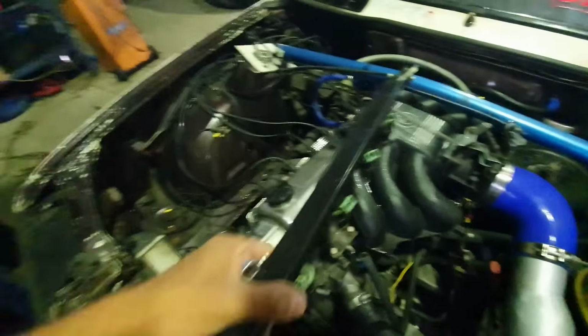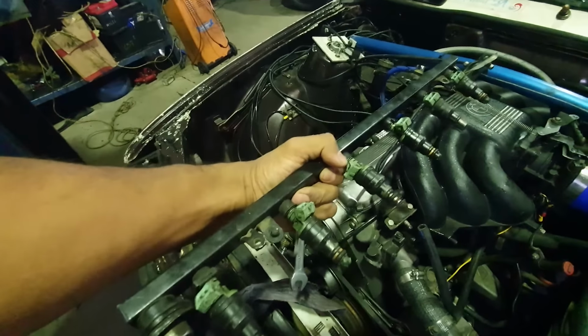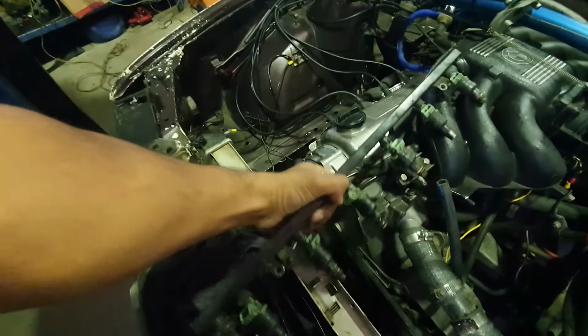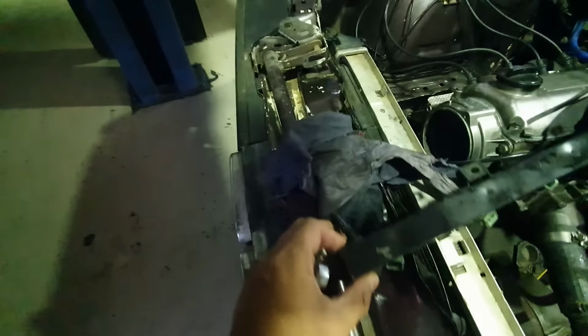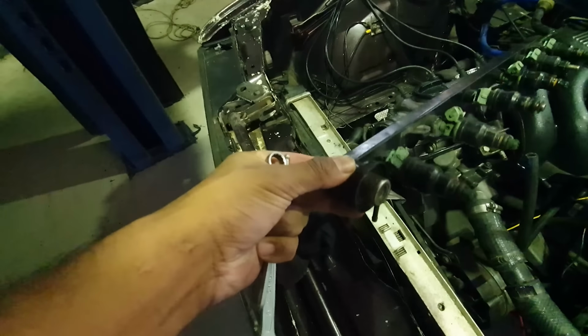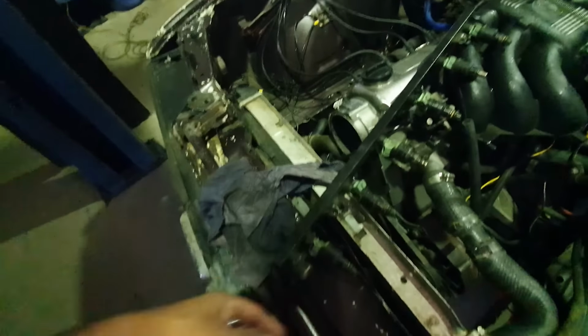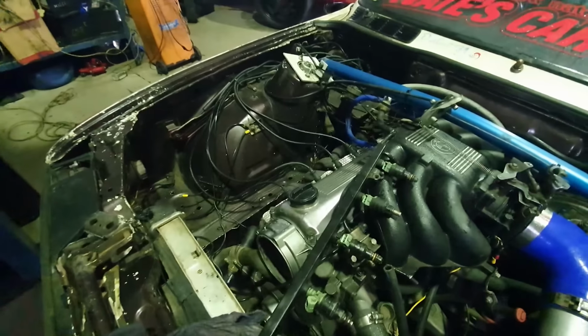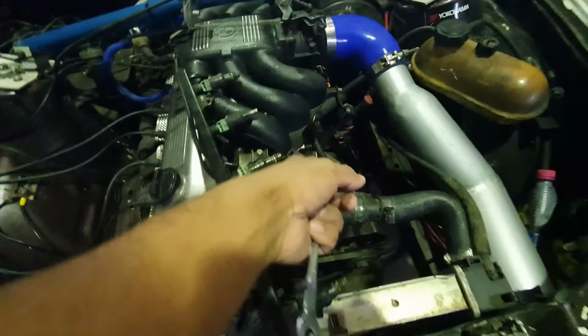So for those that don't know, the reason why this fuel rail fills up with fuel with high pressure, like 3.5 bar pressure, and that fuel is ready. The pressured fuel is ready for the injectors to deliver to the combustion chambers, and here at the back you have a fuel pressure regulator that regulates the pressure of the fuel, so to keep the pressure in this fuel ready for the injectors. I hope that makes sense. So that's why I was afraid to release that return pipe fuel that runs back to the tank. But nonetheless, let me get done here.